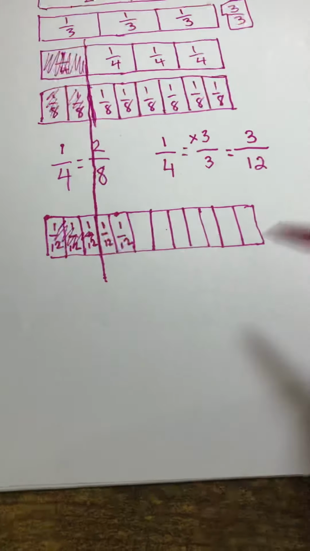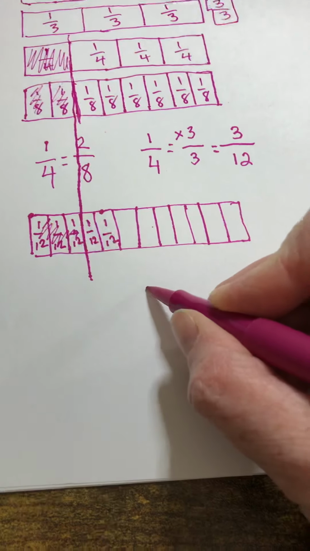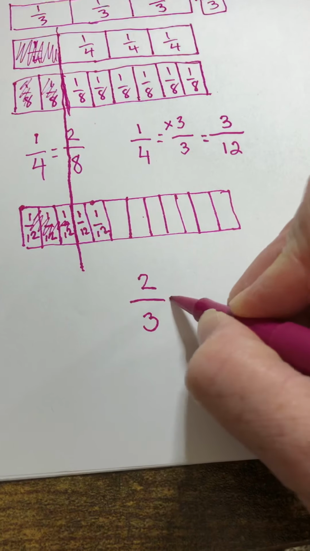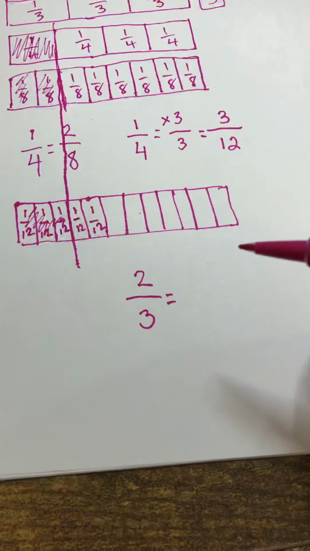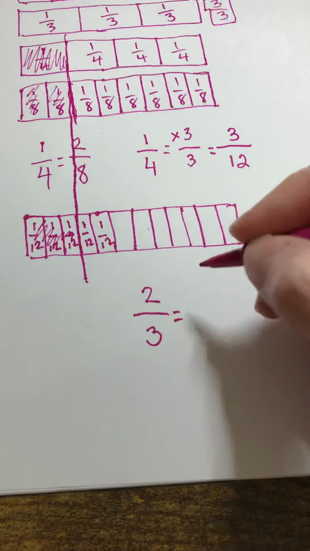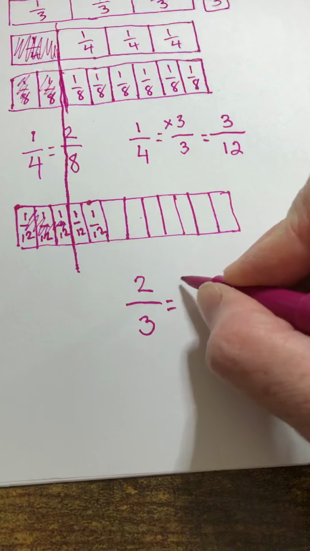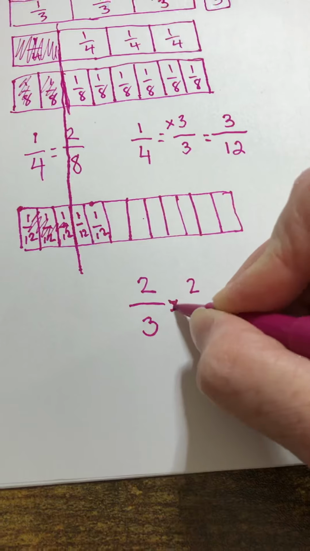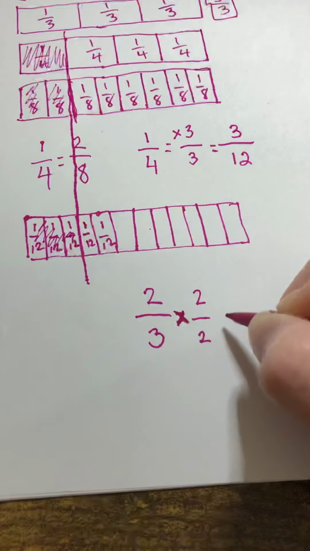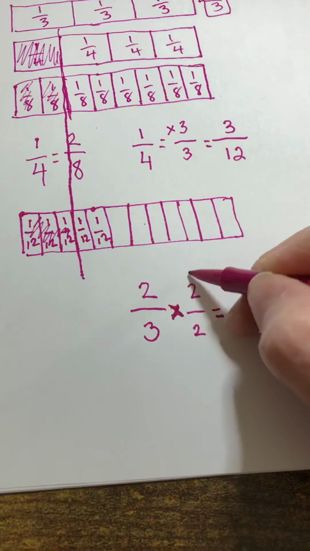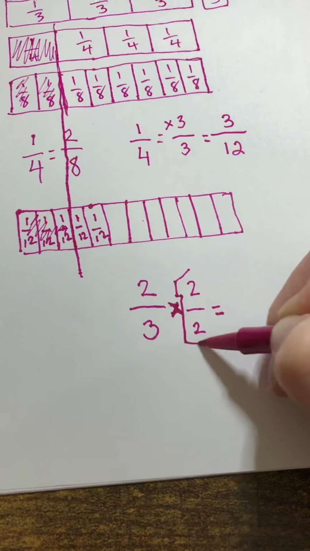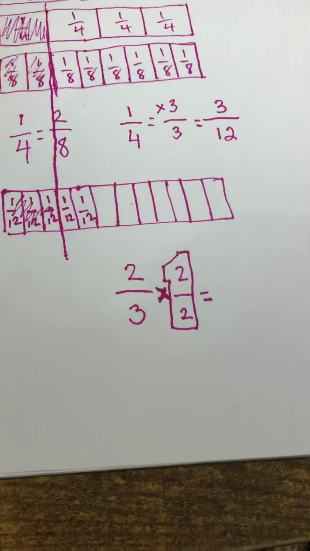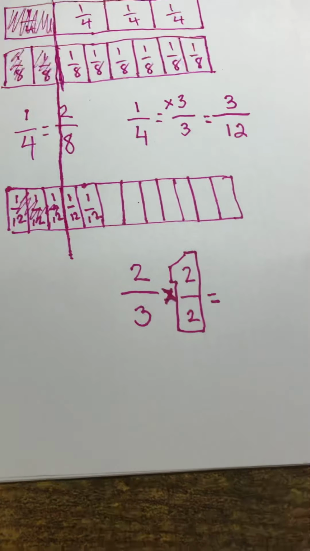So for example, I will give you another one. If, let's say they give you 2/3. What if they say, give me an equivalent fraction to 2/3? Well, I'm just going to pick 2 because 2 is easy. I'm going to say times 2/2. Times 2/2. I'm going to put my magic 1 around it. Because you're really not changing the fraction. Anything times 1 stays itself. But we're just giving it a new name.